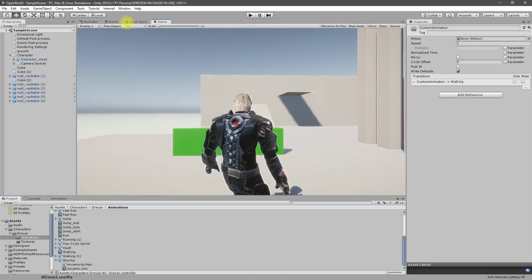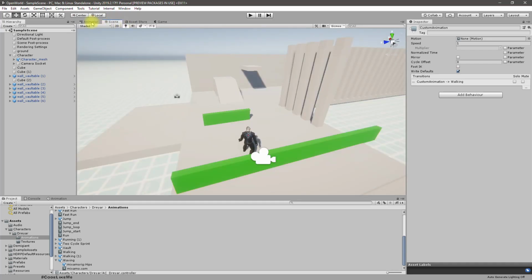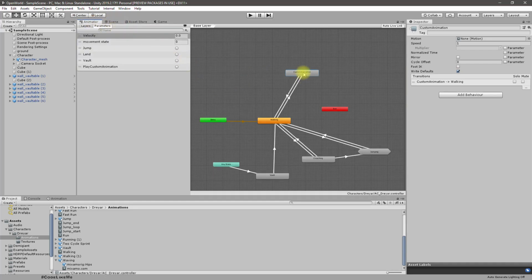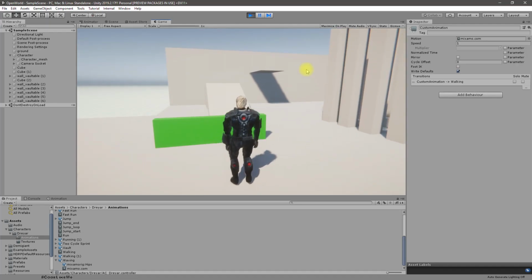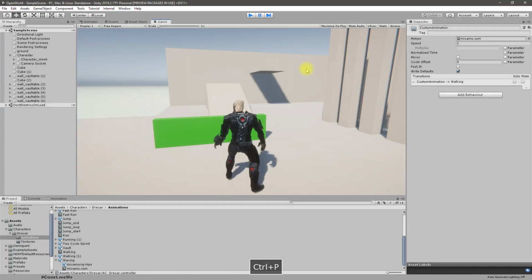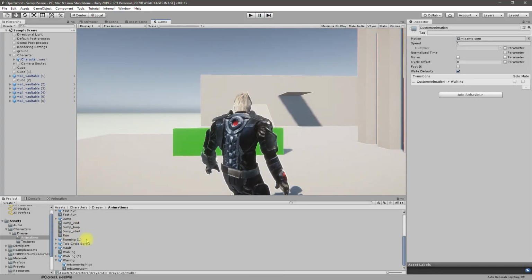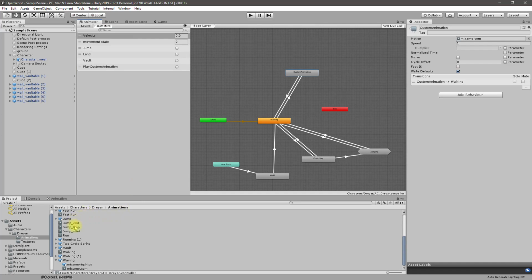Alright, shall we add this animation here just to check if that works fine? Oh, it does work fine. Alright, then let's add another animation there just to test.